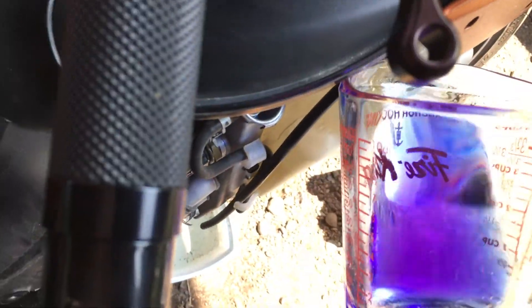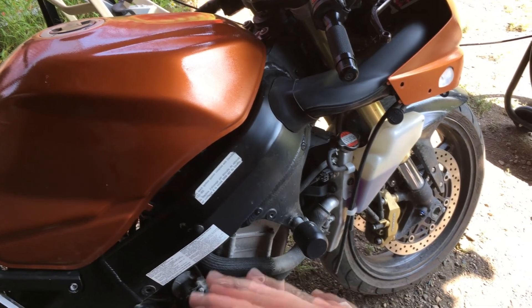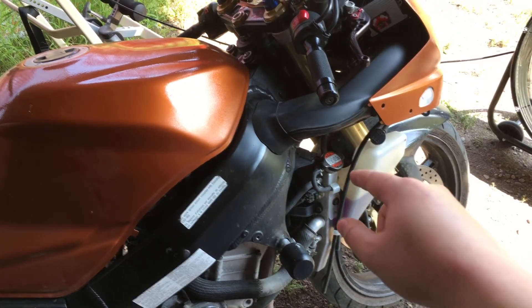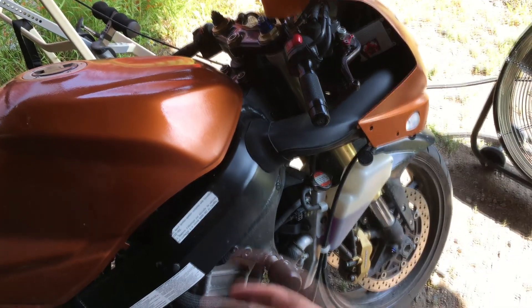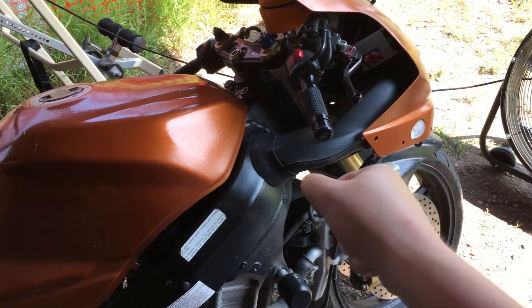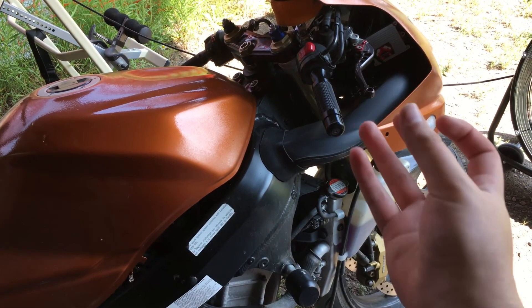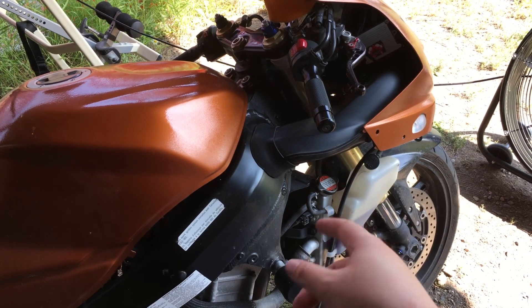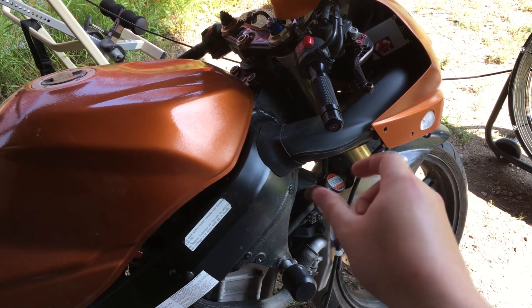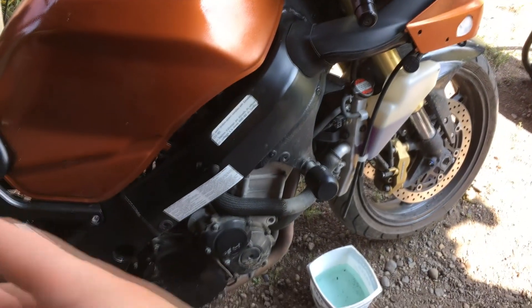I would say that's pretty good. I'll top up the reservoir and cap it off so I don't get bugs and debris in it while I wait. The coolant flush and changeover from ethylene to propylene is now done. What I ended up doing was putting the cap back on the radiator, starting the bike to run everything through and get the bubbles to the top of the system, then gently tilting the bike back and forth to loosen any bubbles. I did that a few times — topped it up, ran it, tilted it — and kept going until, when I took the cap off, it was full. Topped up the reservoir, and now we are good to go.